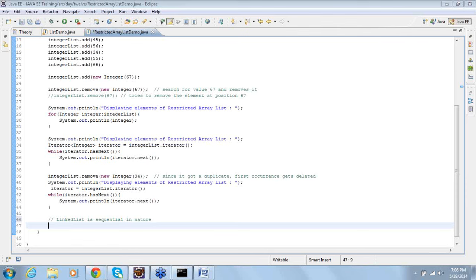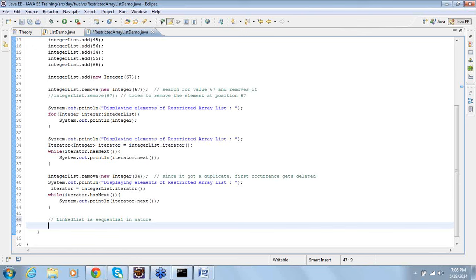No, you cannot. You need to first go to the first element, then the second element, then the third element, then the fourth element. So that's the problem with your linked list.